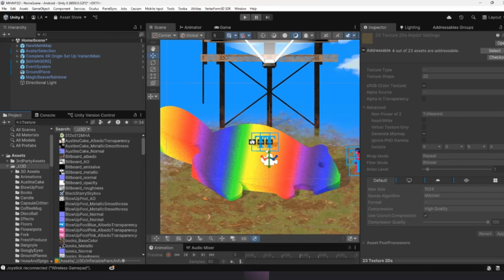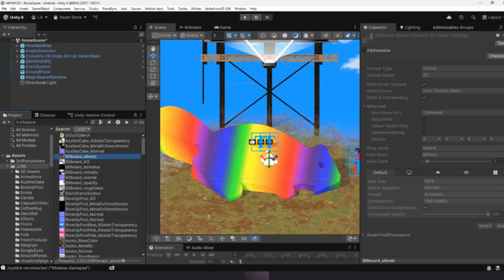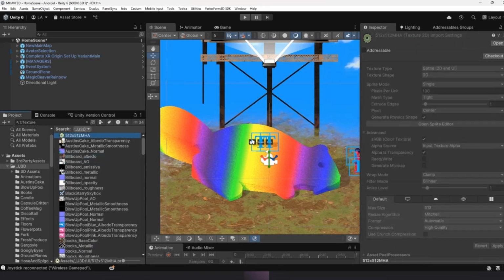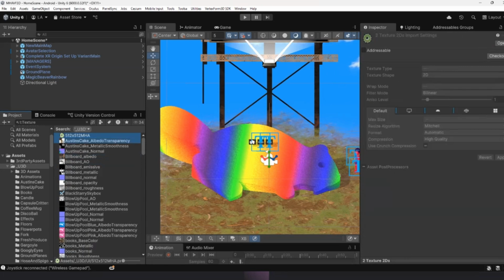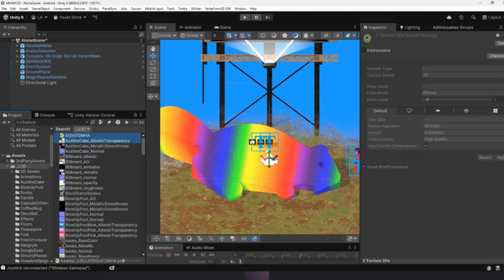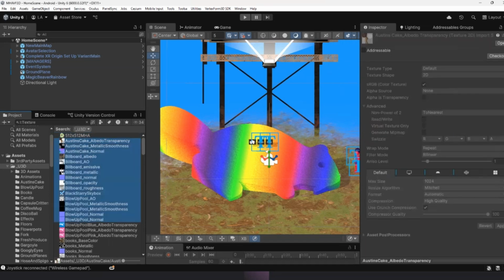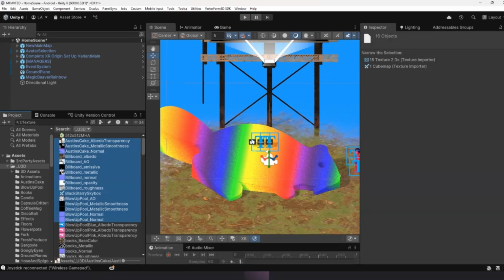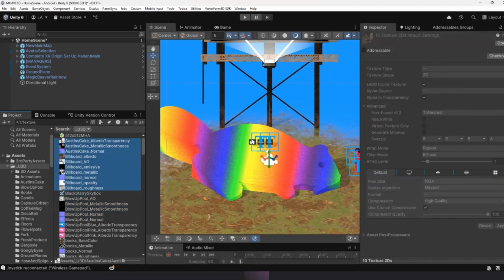If I have a sprite in here, it's going to have different settings. See how on the right hand side it's collapsing, because here's all the options, and then I select something else, and then boop, these are only the things that these have in common. So there I've got the skybox in there. Just skip those, and you can control to add to your selection and then go back to shift to select more, or command if you're on a Mac.